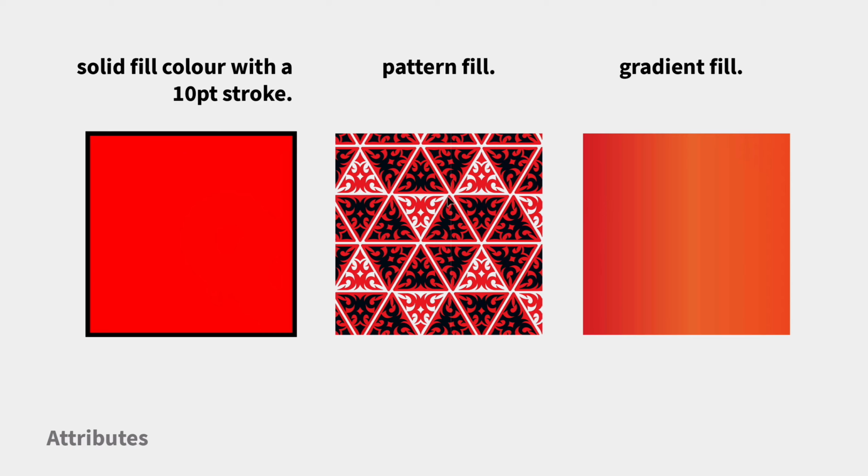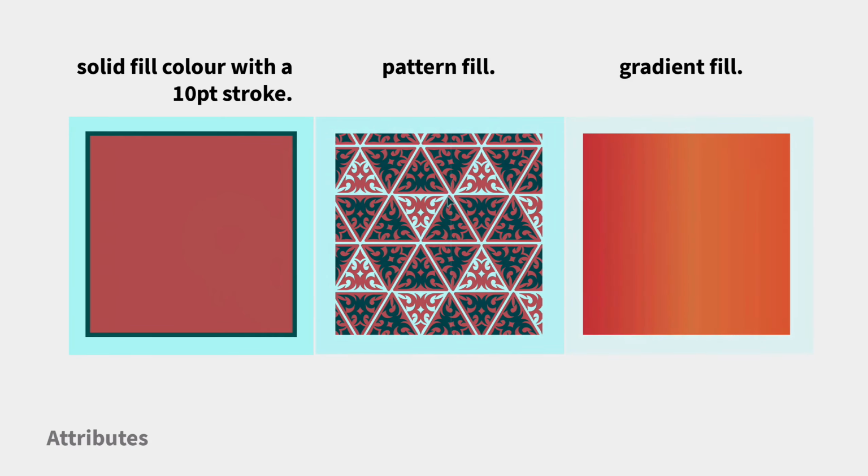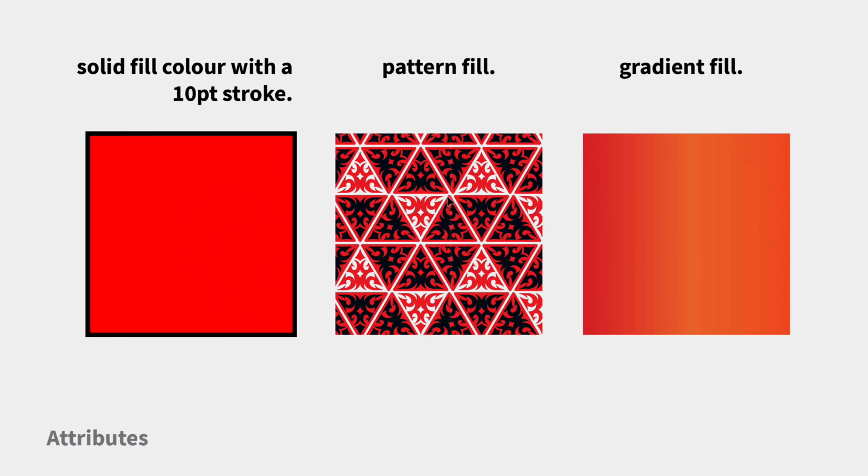Finally, in order to display or print vector graphics, we must dress them with attributes. There are 2 types of attributes that vector graphics consist of, which are fills and strokes. A fill can be a solid color, pattern, or gradient. A fill dresses the interior of an object. A stroke can also be a solid color and gradient, but can also consist of dashed lines. A stroke dresses the outside geometry of an object and can also have varying weights.